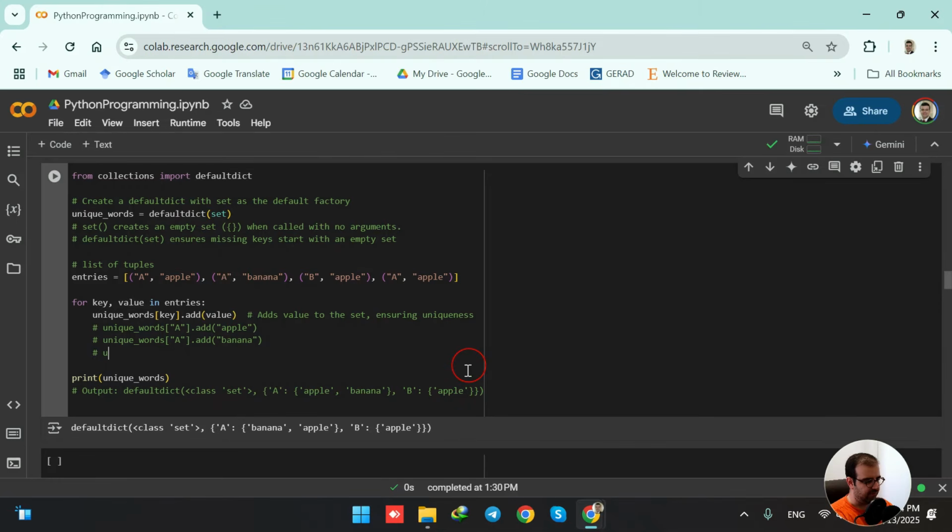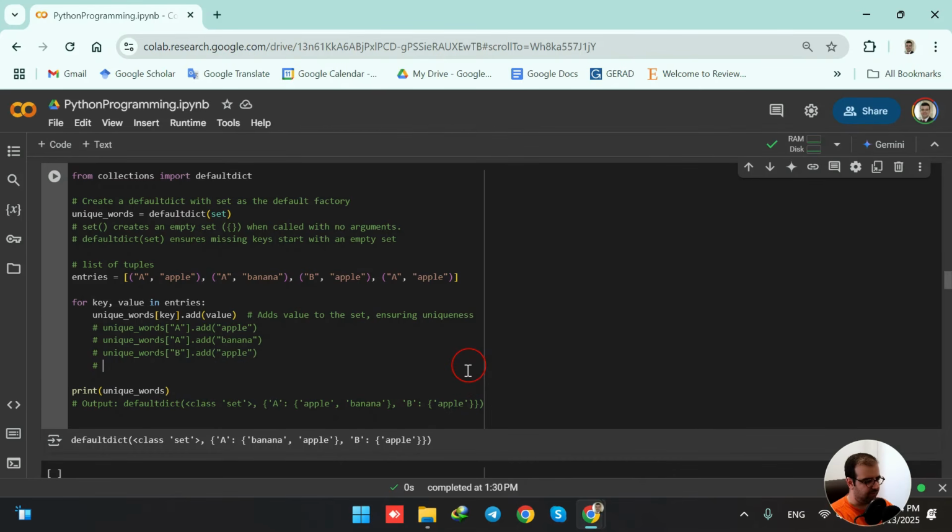Then we have unique words, the key B, and we are adding apple. Finally, we have unique words, and here in category A we would like to add apple.